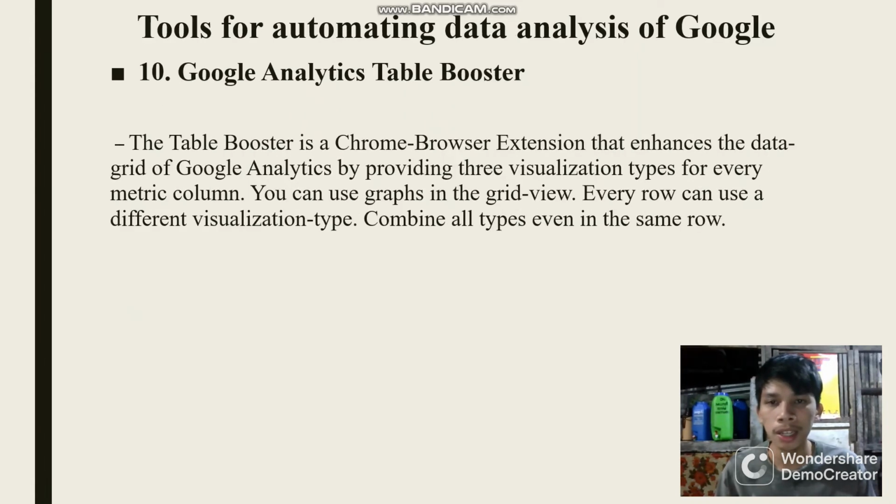Last is Google Analytics Table Booster. The Table Booster is a Chrome browser extension that enhances the data grid of Google Analytics by providing three visualization types for every metric column. You can use graphs in grid view. Every row can use a different visualization type, and you can combine all types even in the same row.